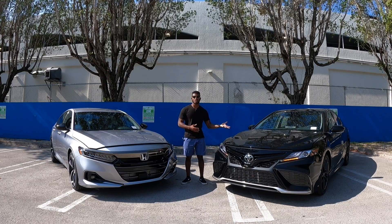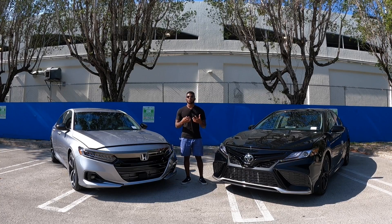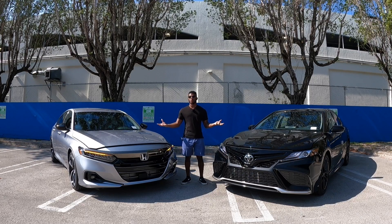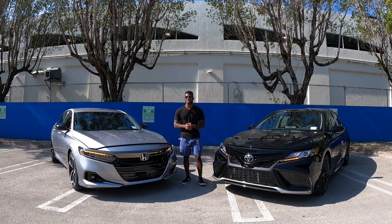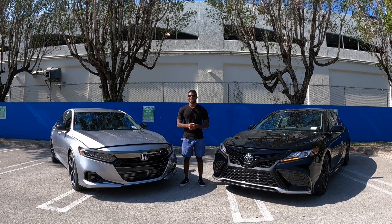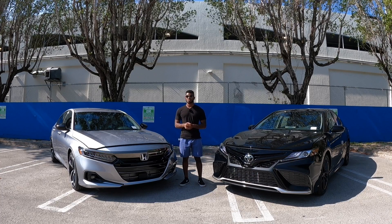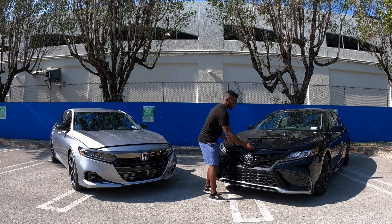If you're in the market for either a Toyota or a Honda, you can check out both of these dealerships. The Camry and the Honda Accord are the top sellers in the mid-sized sedan segment. Toyota managed to move 294,000 units in 2020 while Honda moved 199,000 units in 2020. Let's kick off this review underneath the hood of the Toyota Camry and Honda Accord.